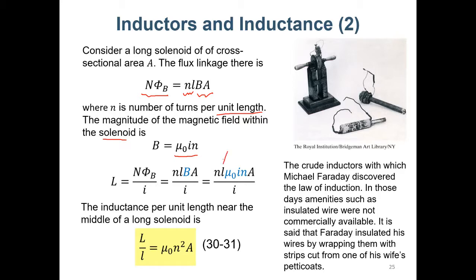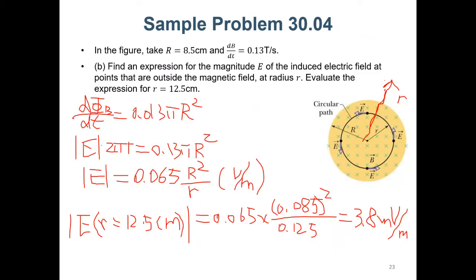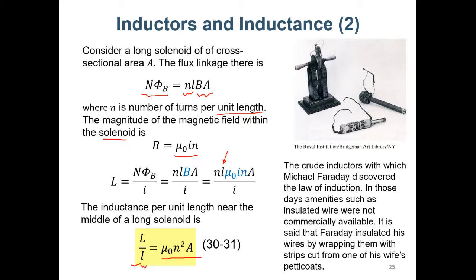And we move small l to the left side, which means we divide by small l on both sides, so that the inductance per unit length is something like this. Mu0 is a constant, n is the number of turns per unit length, and A is the area. So when you need to make a very large inductance, the coil will be very large, and you also need to make the number of windings very large, so that you will have a large inductor.